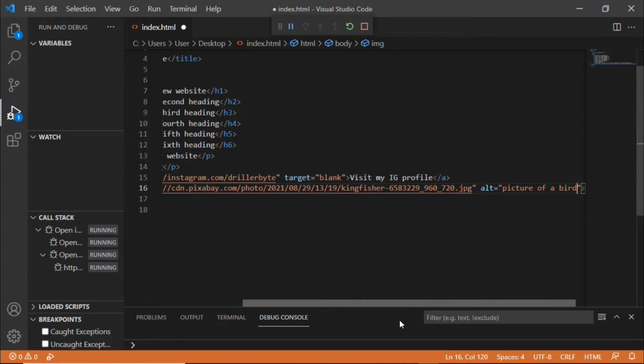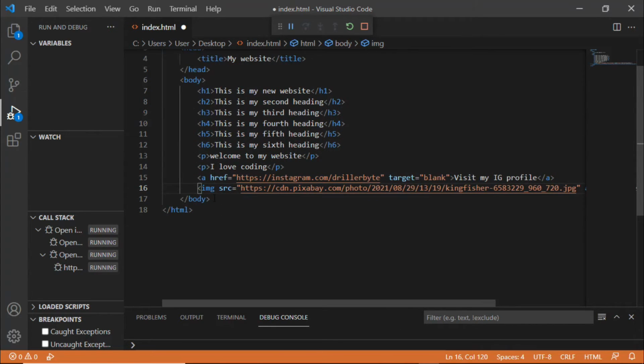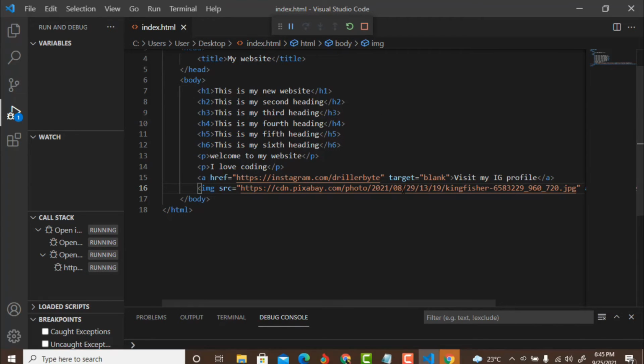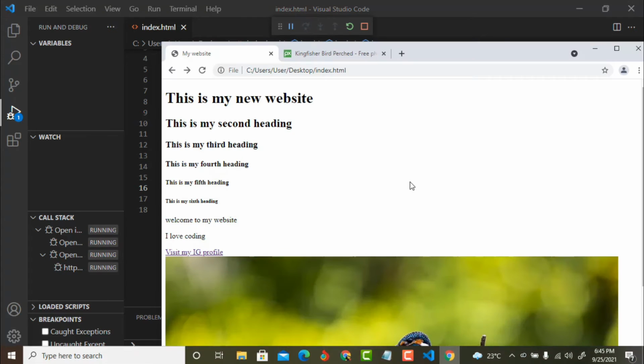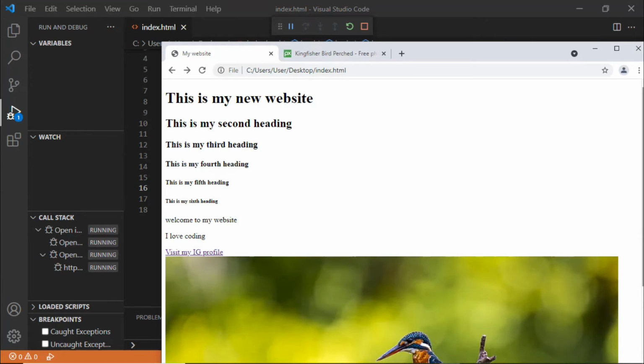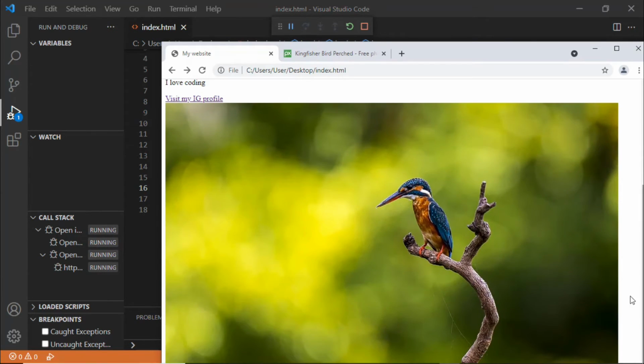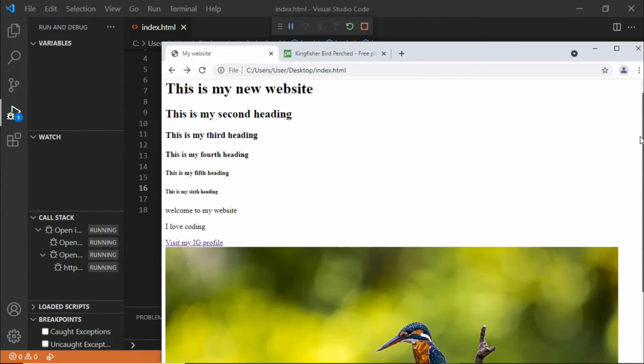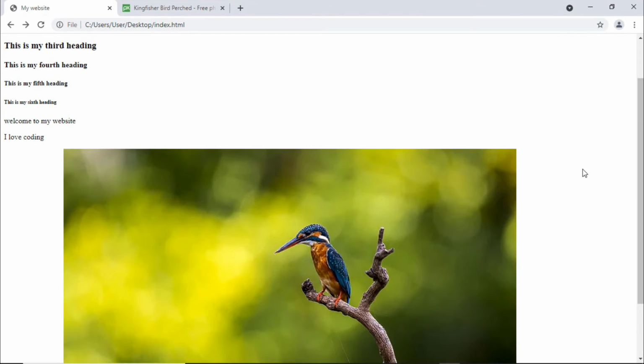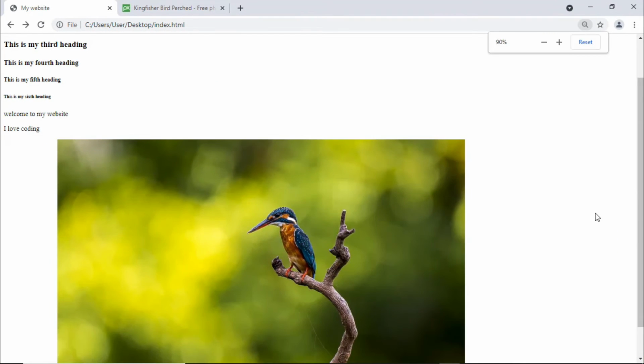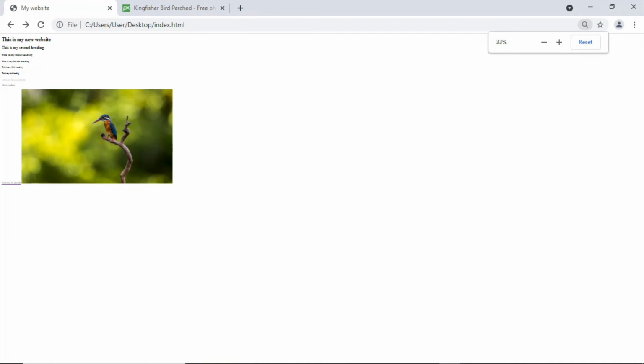Let me just save this, and then I would restart this here, and you can see my website, and I've been able to link to that bird here. So look at what my website is looking like right now, and then I just decrease the size so you can see what my website is looking like.